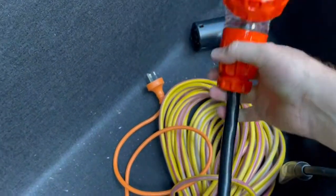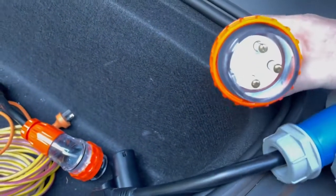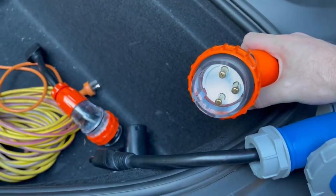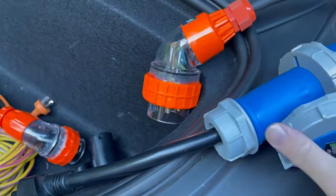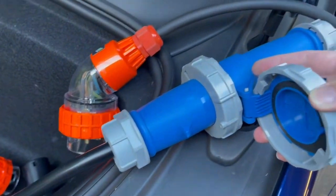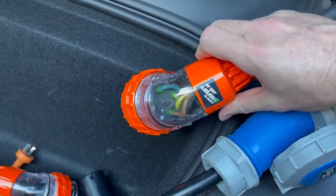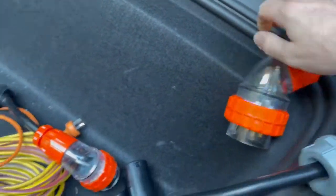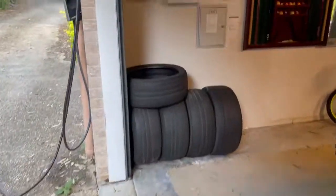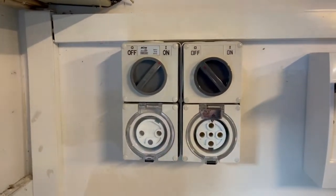This tail here is similar, but for a more useful 3 pin socket. It connects in the same way I just demonstrated, and that adapter all comes as one unit — available to buy online from us. That's your 3 pin as opposed to your 5 pin. Of course you need the right type, because you're only going to be able to connect the appropriate type into your wall socket.